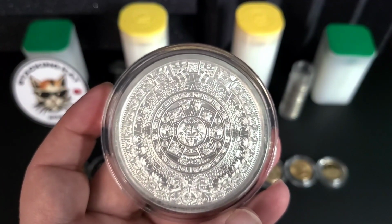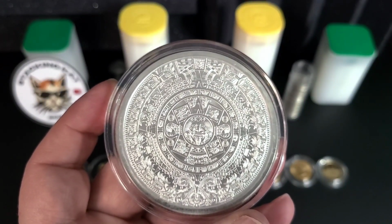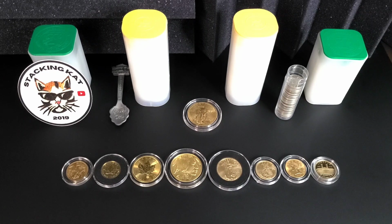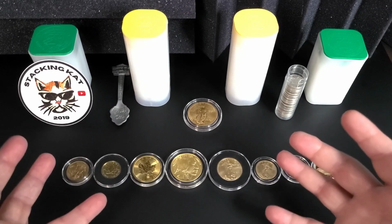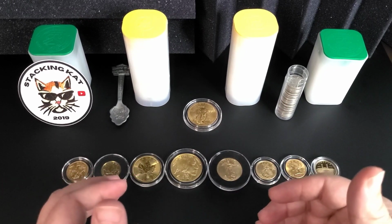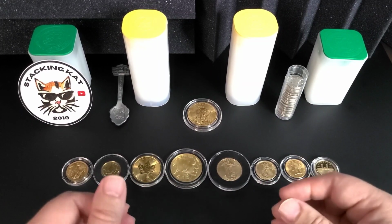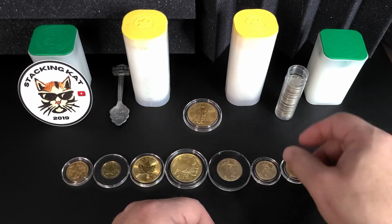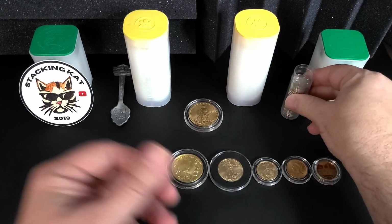So when it's $4 or whatever over spot, and you go to buy the 5 ounce or a 10 ounce bar, you're probably also going to be paying that same $4 or $5. And it just kind of goes up from there. Of course, when you get to the 100 ounce bar level, then you're probably going to be paying a little bit cheaper, but between the 1 and 10 ounce, that's usually how it goes. It's the same premium. Now, silver generally isn't dealt with in fractional sizes, although of course, junk silver, like these dimes, are fractional.